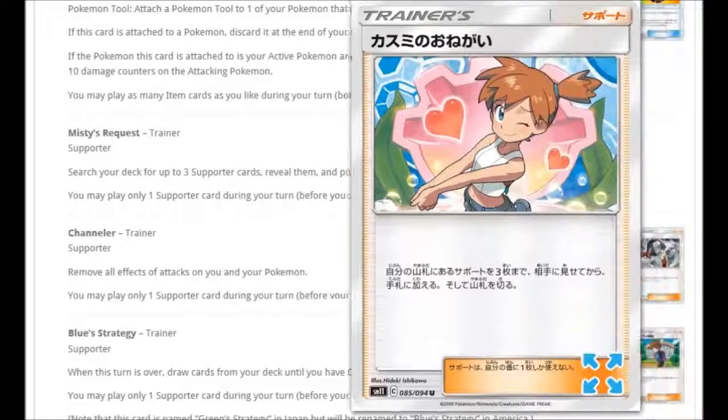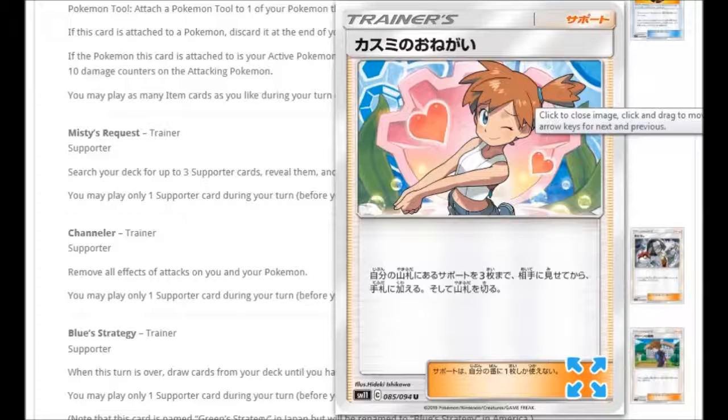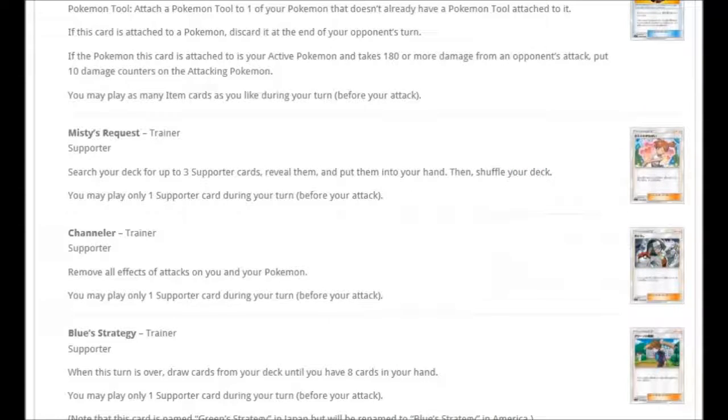We're getting Misty's Request right here. Looks like an absolutely awesome card. There we got that shell in the background. Love Hearts. It looks like a great card. Search your deck for up to 3 supporter cards, reveal them and put them into your hand, then shuffle your deck. Now this card is probably going to be used very, very much with Slowpoke and Psyduck as the tag team, because it would help get the supporters in hand.